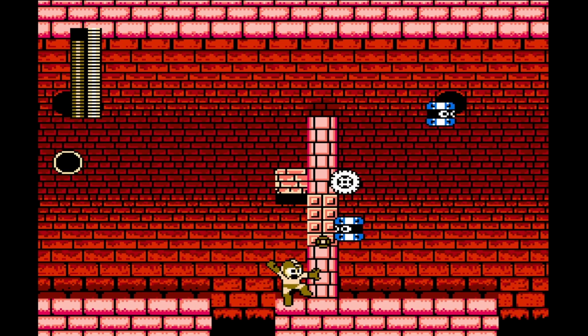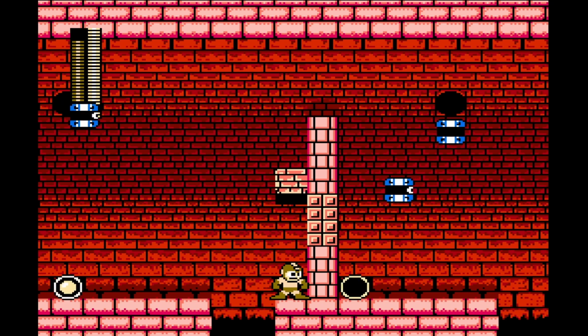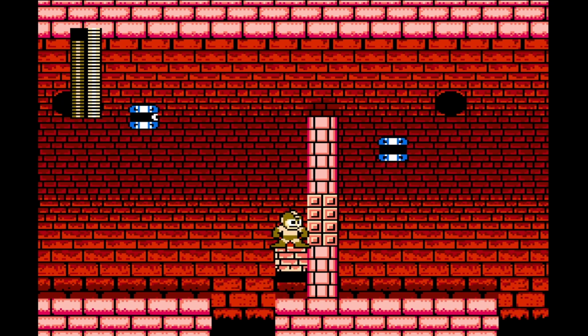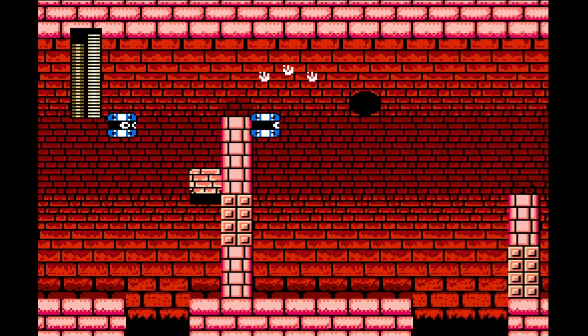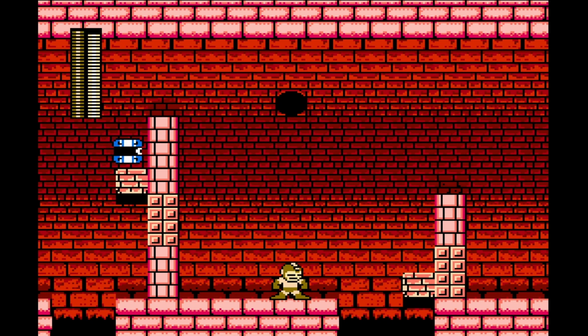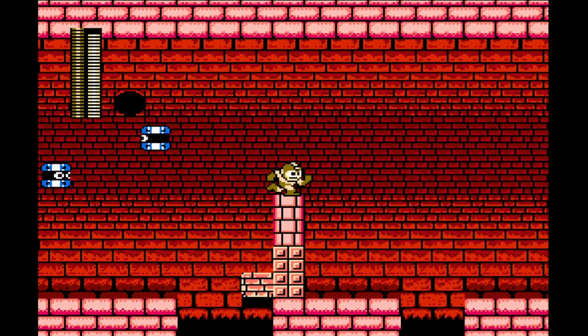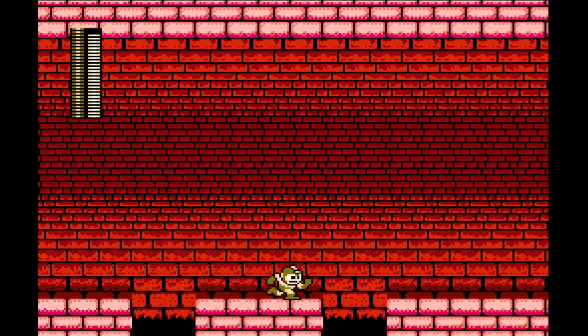So here I go. How that fell on the other side, man. And there we go. By dumb luck. That was not me timing the jump, by the way. That was me trying to kill an enemy, and then luck would have it. I jumped and got the timing right.